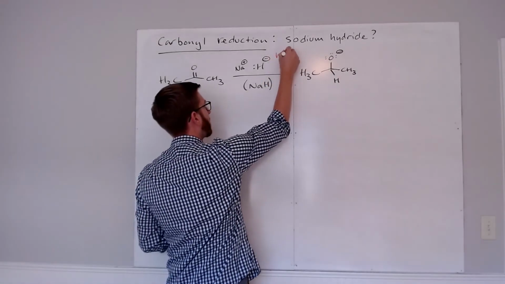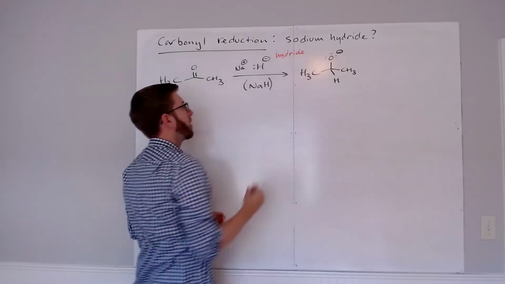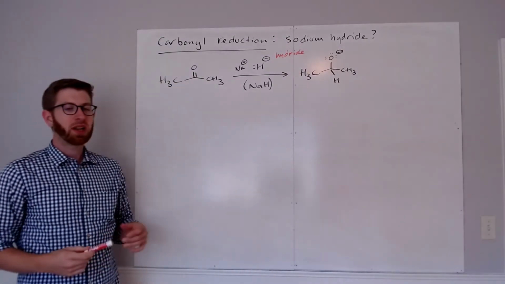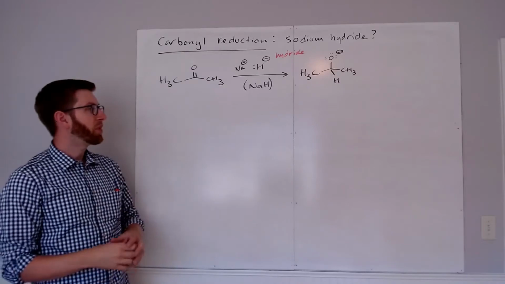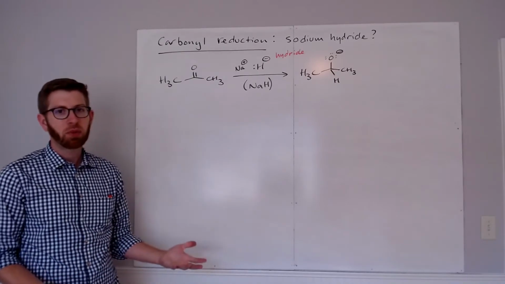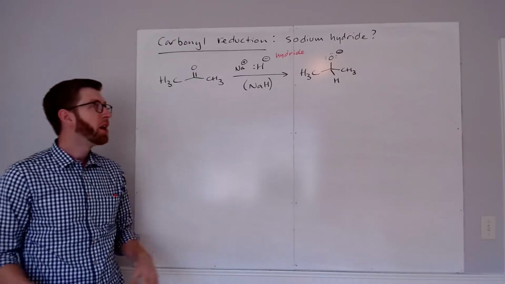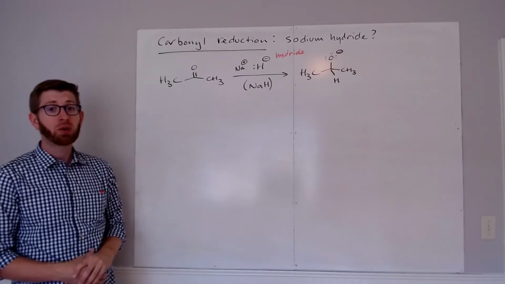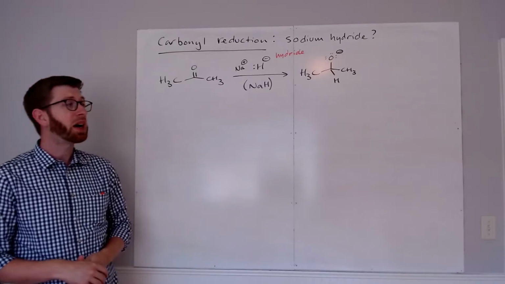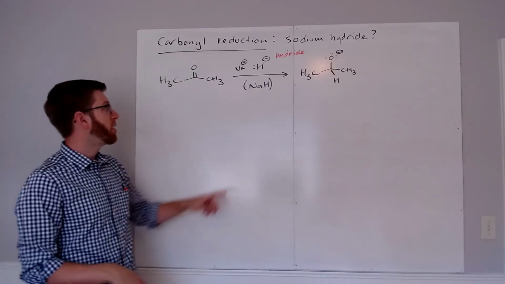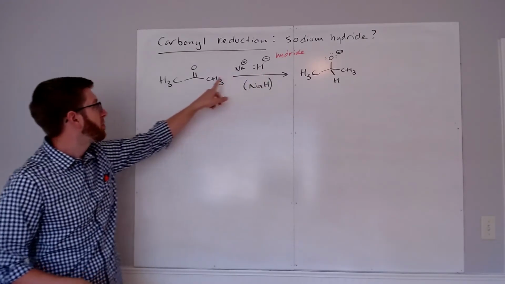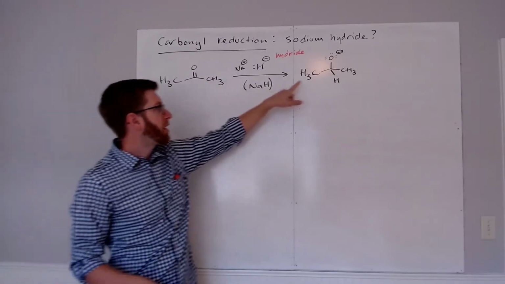So here's our hydride. We know that we can't just go to the chemistry store and get H- though, so we're going to need something that has a countercation. Normally we would think about this as something like sodium hydride or potassium hydride, right? We've seen sodium hydride before used as a base. We talked about that in Unit 5. But in principle, you could imagine that this could be nucleophilic, and that would react with our carbonyl center to make our new CH bond.